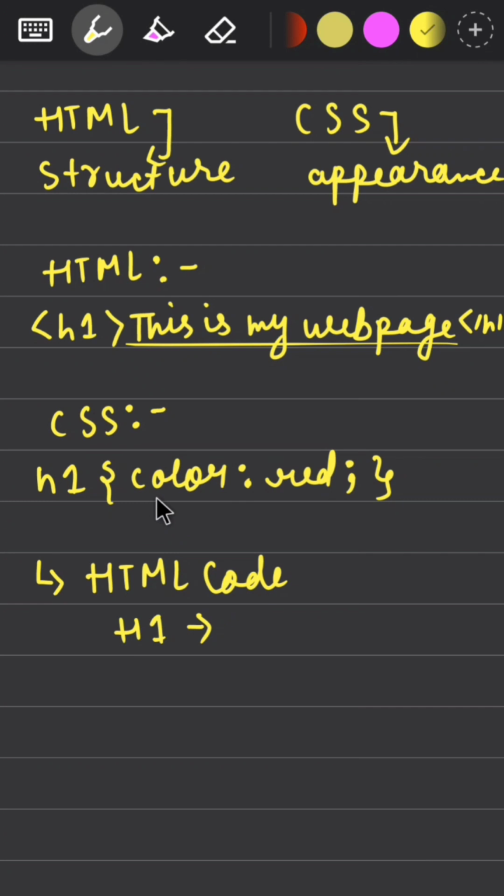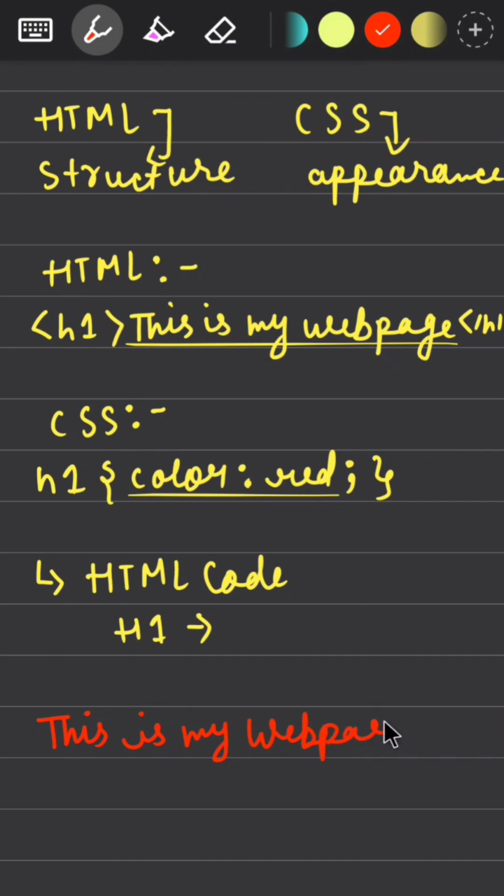Now the browser reads that our color should be red. So the output will be this is my web page in red color. So that's the whole concept of how HTML and CSS work together.